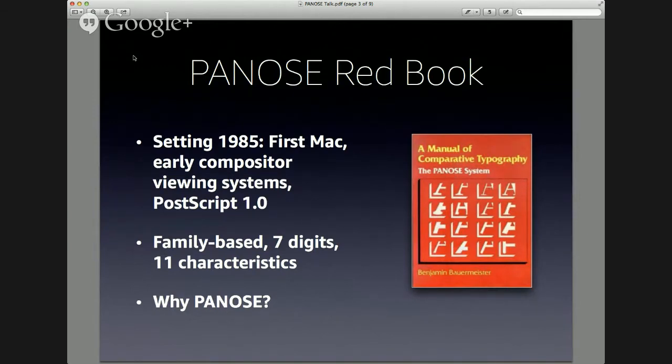The actual selection of those letters was that I knew that my book would have single-line font listings, just like lots of font specimen books do. And rather than specifying the type in the name of the font, which is often the case, I said I wanted to have the same letters every time so you could actually compare two fonts to each other and know that you're actually comparing apples to apples.